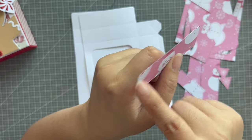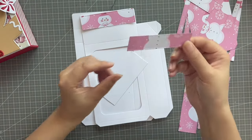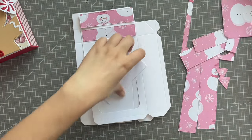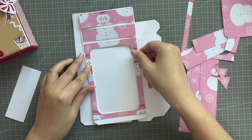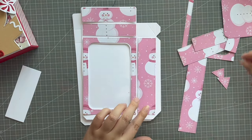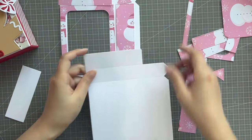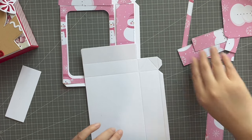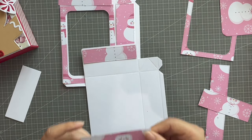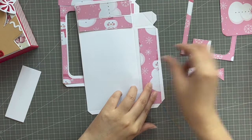See this one with this little curved edge, so this is going to be put on the top, and this narrower one would be put at this part, and this is the part to put it here. Okay, and this piece is to put here, and this piece here. Then for this piece, you have different ways to make it. So this is also the top, and here, and this is the side piece.